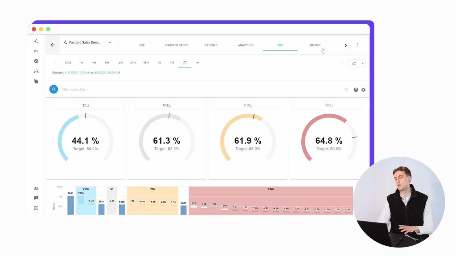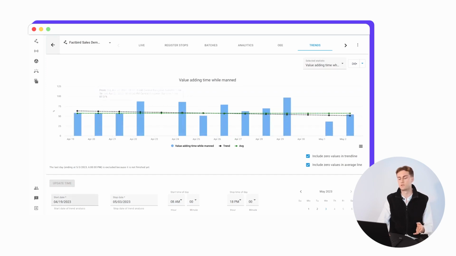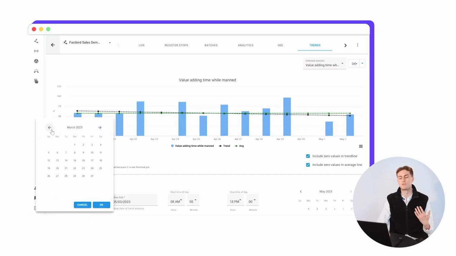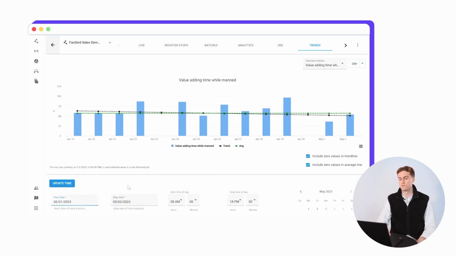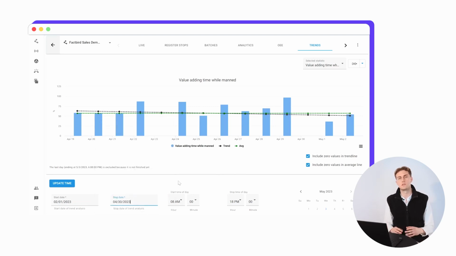Once you've implemented these decisions and started making these strategic initiatives for improvement, you want to know whether these fixes are working or not. So looking here at our Trends tab, this is where you can look over a longer period of time to see if the decisions you're making are having the intended impact. So let's look at a sample period here between the 1st of February and the 30th of April. So a 3-month period, and we want to see, how have we been doing over these 3 months? Have we been improving? Have we been stagnating? Or have we been losing quality?